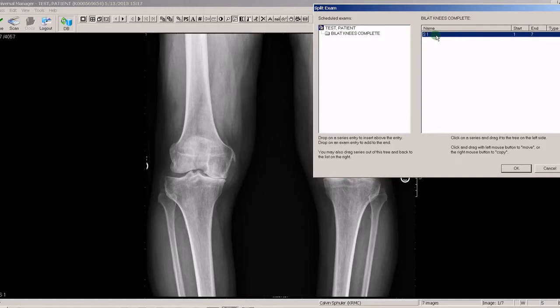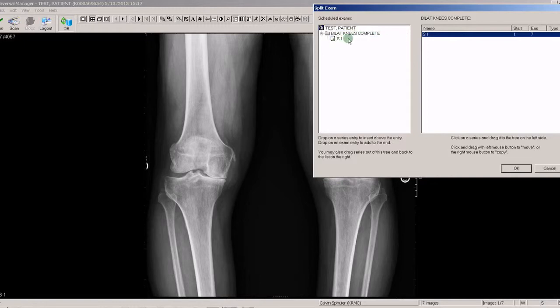So in order to do that, you're going to right click. And this thing is a little bit touchy. You're going to right click, and then bring it over. Once you let go on the mouse, it's going to have a prompt that says copy here. You want to make sure that you copy and not move. If you move, that takes your original pictures and moves them entirely to this new exam that you scheduled. So we're going to go ahead and click copy.